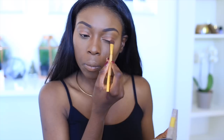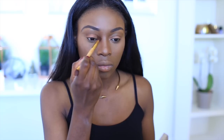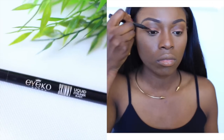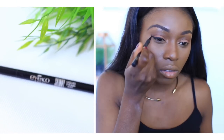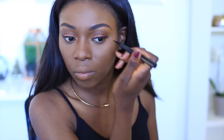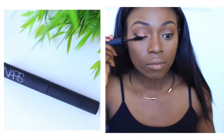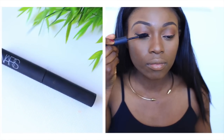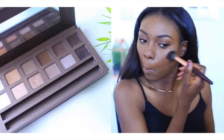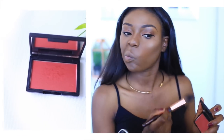I have this gorgeous quad from Tarte — it's literally my favorite color scheme; anything bronzy and burnt red is gorgeous — and that's what I chose for my eyes. I'm lining my eyes with eye coat liners, which give a really strong dark line, and using NARS mascara on my lashes. For highlight I use a gold eyeshadow from the Naked palette from Sephora, and on my cheeks I'm using Flushed from Sleek.